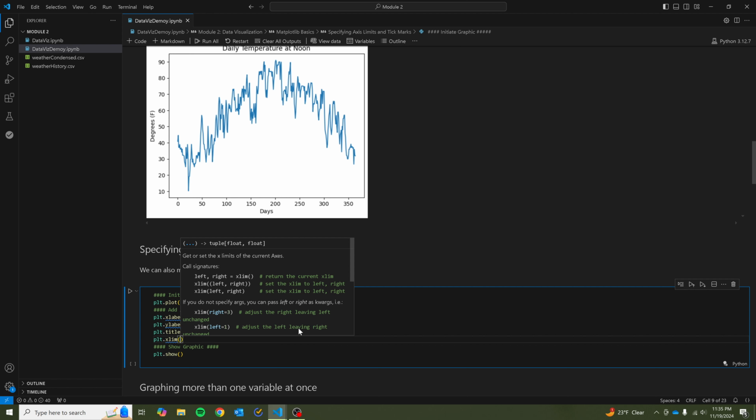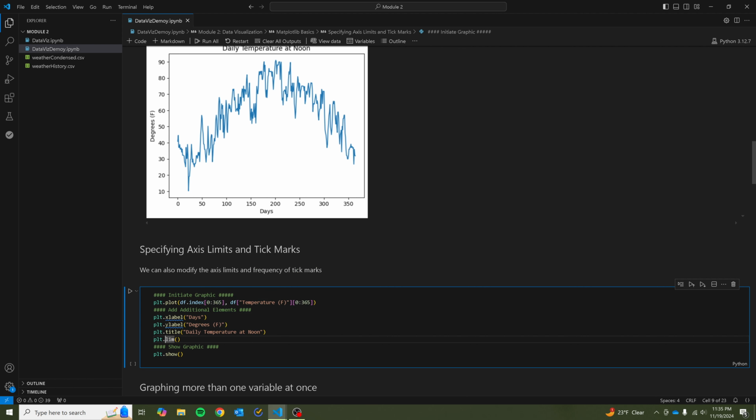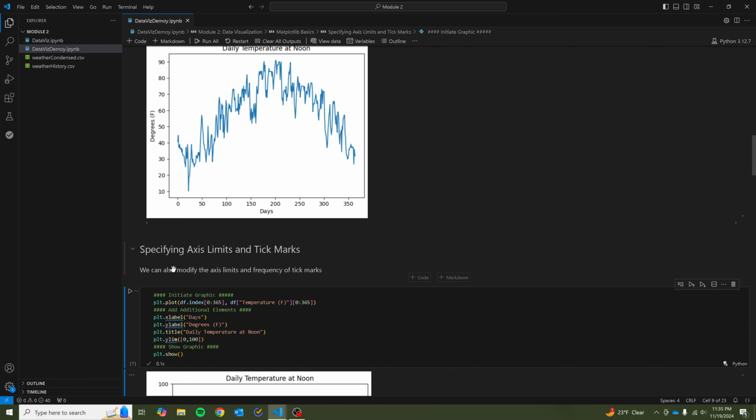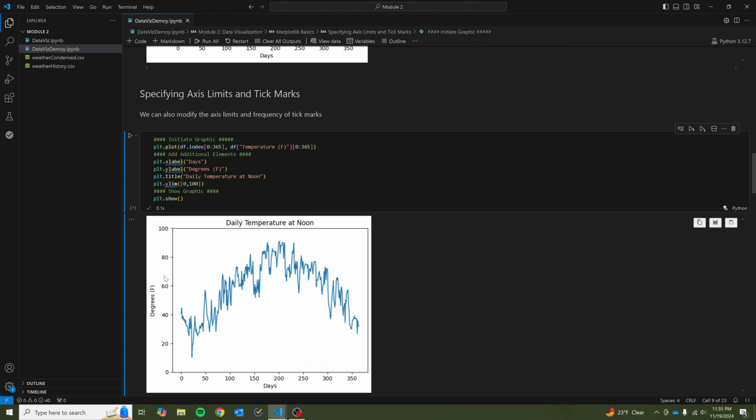And then, so xlim is going to take in, oh, sorry, I'm backwards here. I want to do my ylim first. We'll get to xlim. Ylim, that's what we're looking at. So this function can take in any list. So I'm going to say that I actually want to go 0 to 100. I can run this chunk, and we see that below, it's now just at 0 to 100.